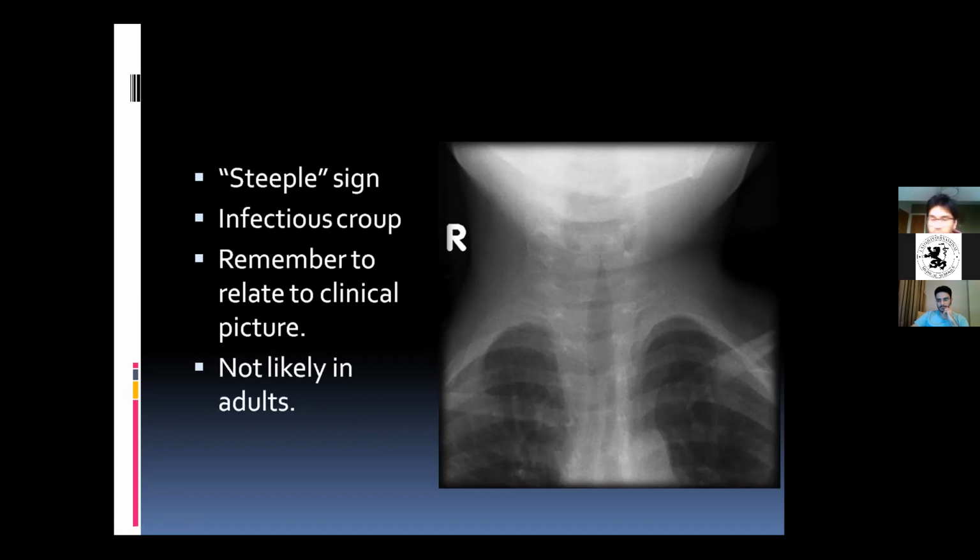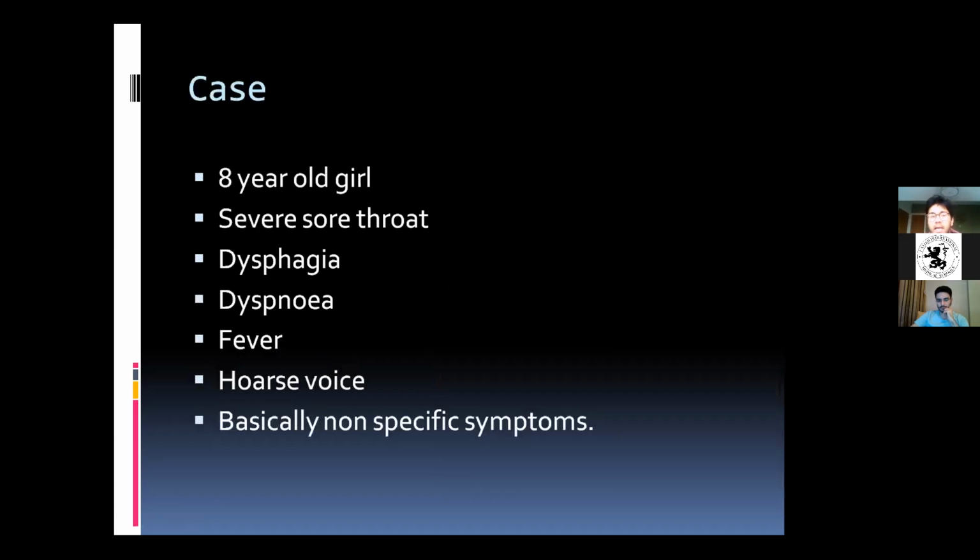Now, someone mentioned epiglottitis before. Okay. Now, the main differences here are that there is another symptom, and that is dysphagia. Okay. You need to have dysphagia as well for epiglottitis. And it usually presents in older children. Okay. But the main thing over here also is that they're all non-specific symptoms. Yeah, they're all non-specific symptoms. So therefore, you still have to do an X-ray regardless.